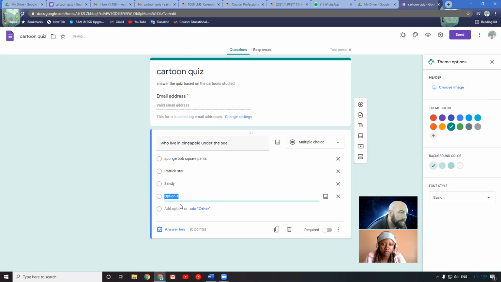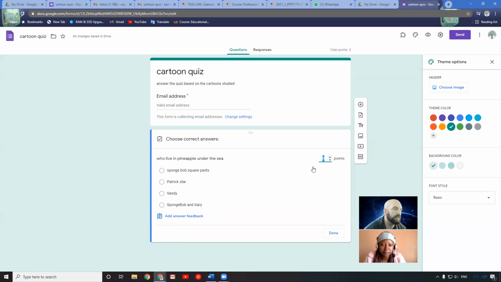And just to make it more complicated, I'll say SpongeBob and Gary. That's his pet snail. See, I know these things. Then what I do is I click answer key and I allocate it a point.